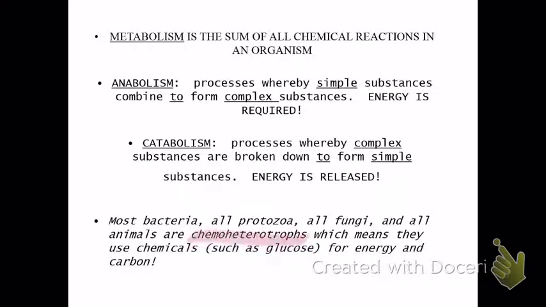Most bacteria, all protozoa and all fungi are what we call chemoheterotrophs. That means we consume some form of chemical, mainly sugar. The word heterotroph, you may know from a previous lecture or science course, means that we consume food instead of making it ourselves. The opposite of heterotroph is autotroph, and that's what plants are. Plants don't have to consume food. They make their own food, and then break it down. So most bacteria are chemoheterotrophs, which means they use a chemical such as glucose for energy.